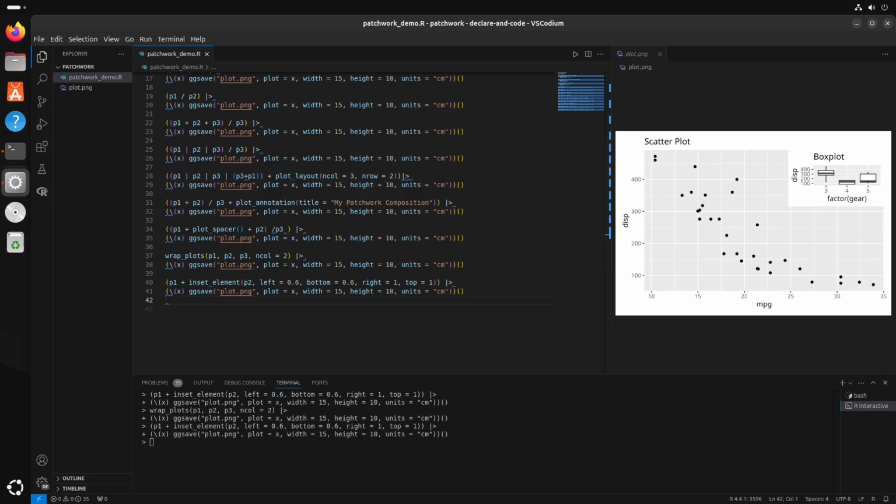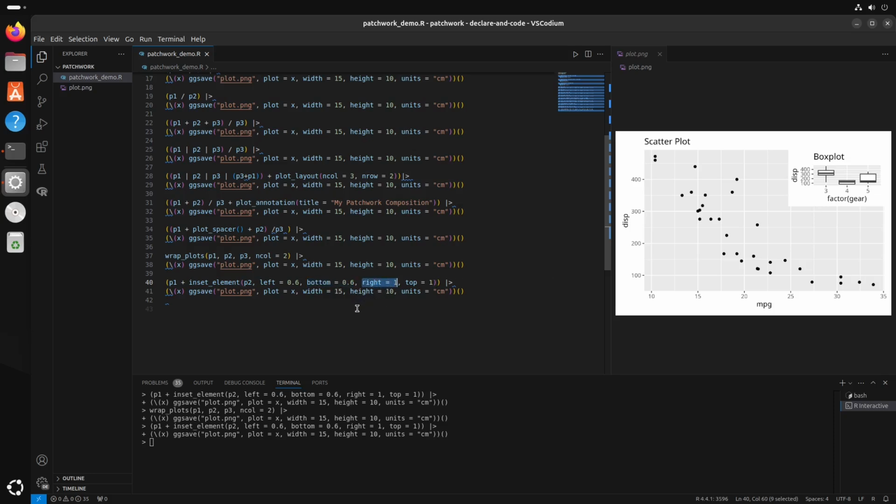So with this line, what's happening is for left, it's saying the second graph, or the inset graph, starts 60% of the way from the left edge of the first graph. And for bottom, it's also saying it starts 60% of the way up from the bottom.